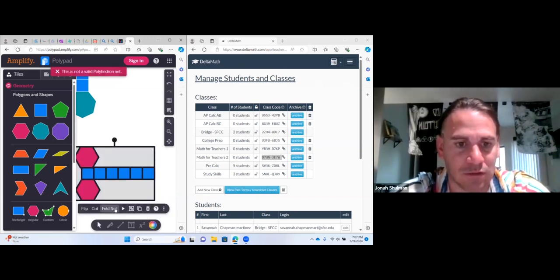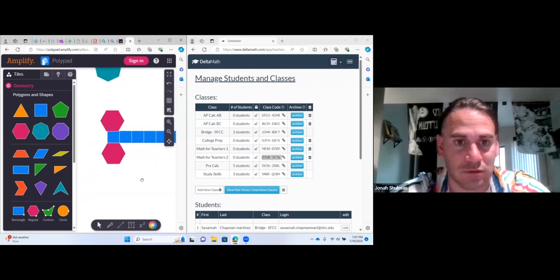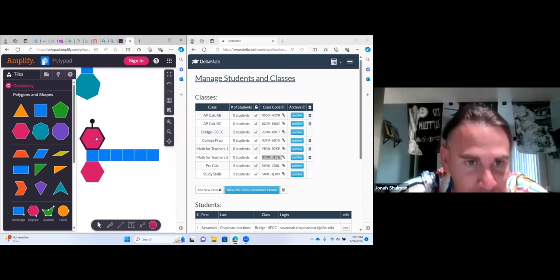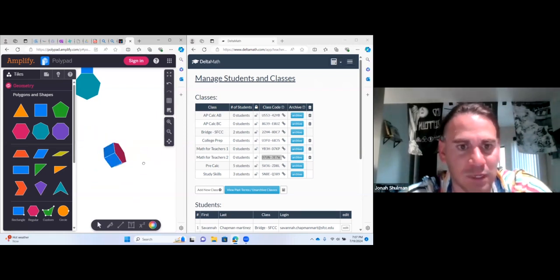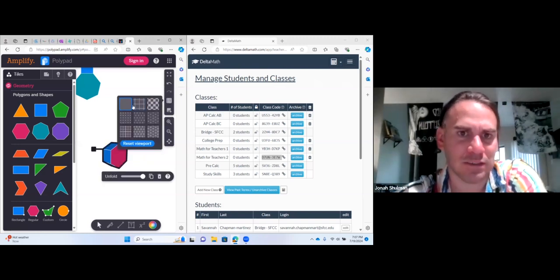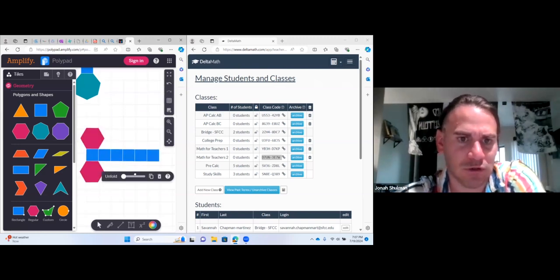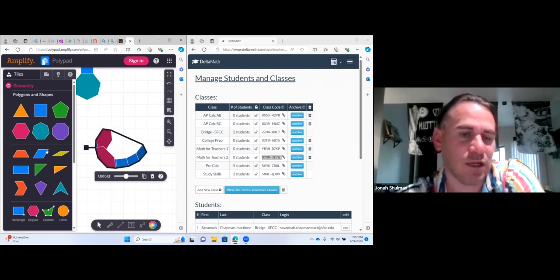Let's fold that thing. Whoa, wild. All right, I want to fold it. Oh, because they're not exactly lined up. That's why I didn't want to fold. Let's fold the net, and I just made it. Isn't that awesome? You could put a coordinate plane behind it if you want, and you can unfold that thing and really show students how to work with it, which is great.